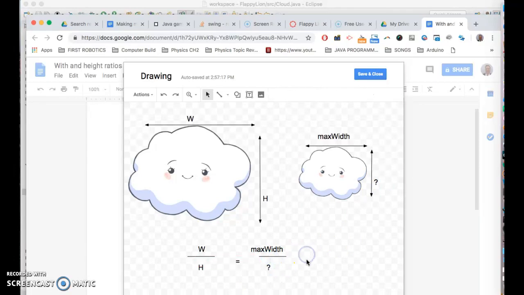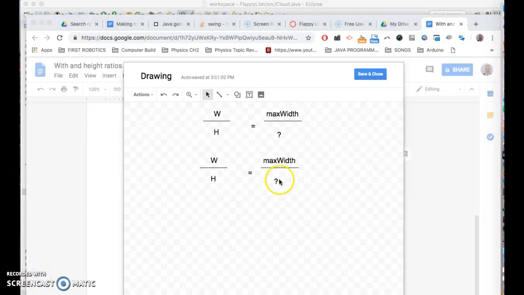So this proportional relationship is what we're looking for, and the unknown can be like a variable. We can solve for this, and then it will work out. Let me show you the formula really quickly. If I multiply both sides by the question mark, which is actually the new height, it becomes like this.